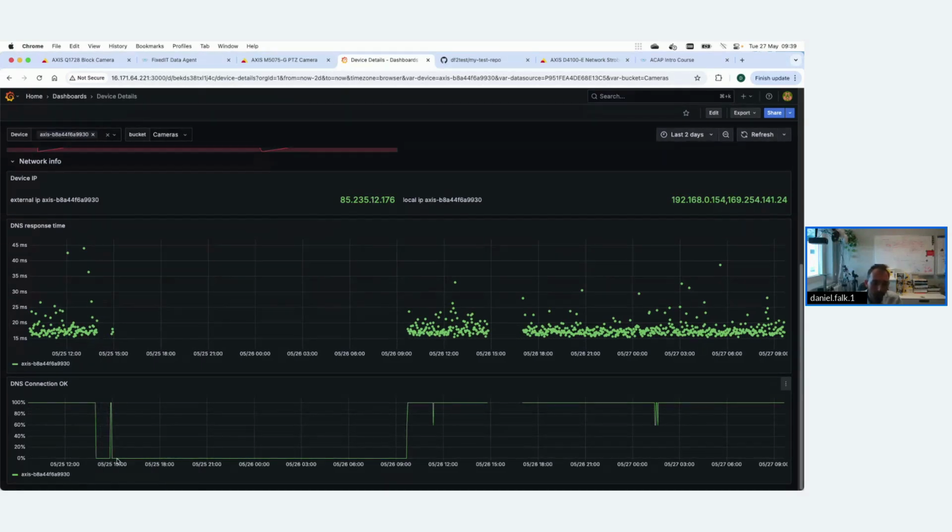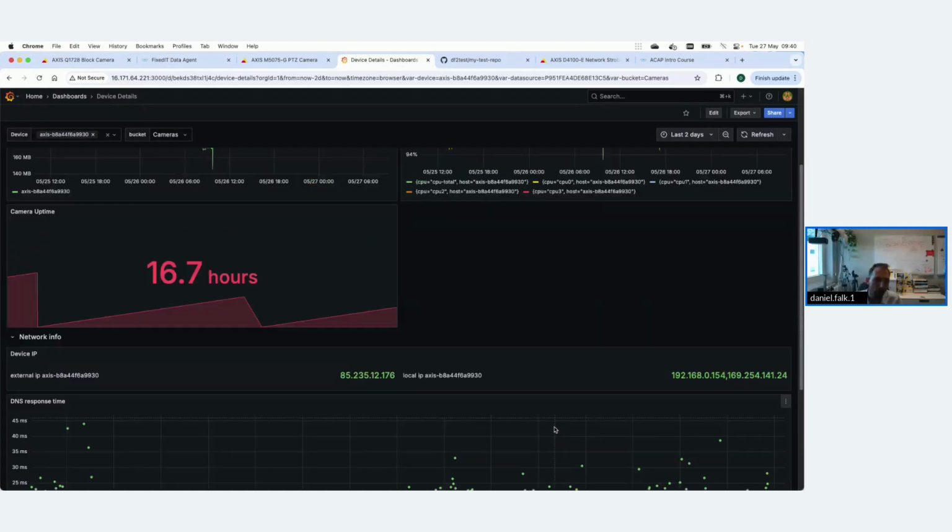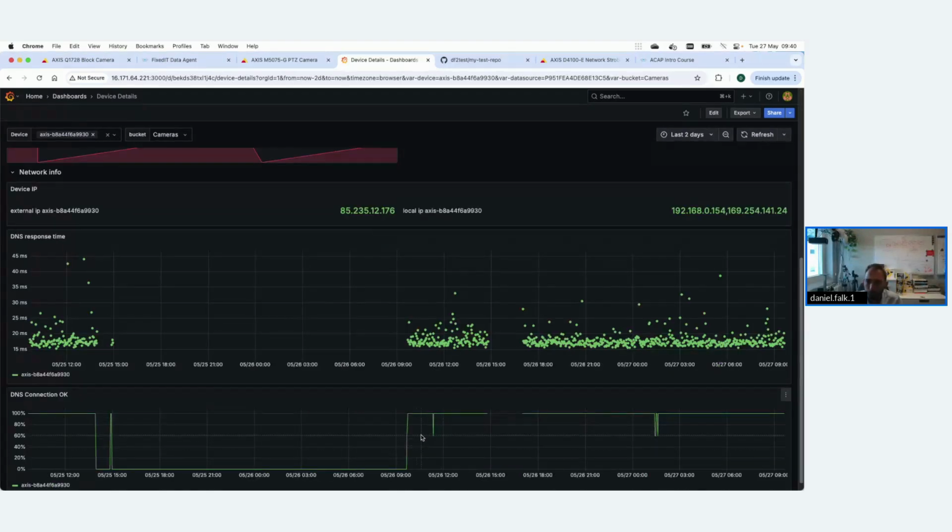And then we didn't have any internet for the following 20 hours or so. So despite having 20 hours with no internet connectivity whatsoever, we still managed to get all this data during this outage period because it was buffered up in the application and then backfilled to our dashboard as soon as the device got back online again.